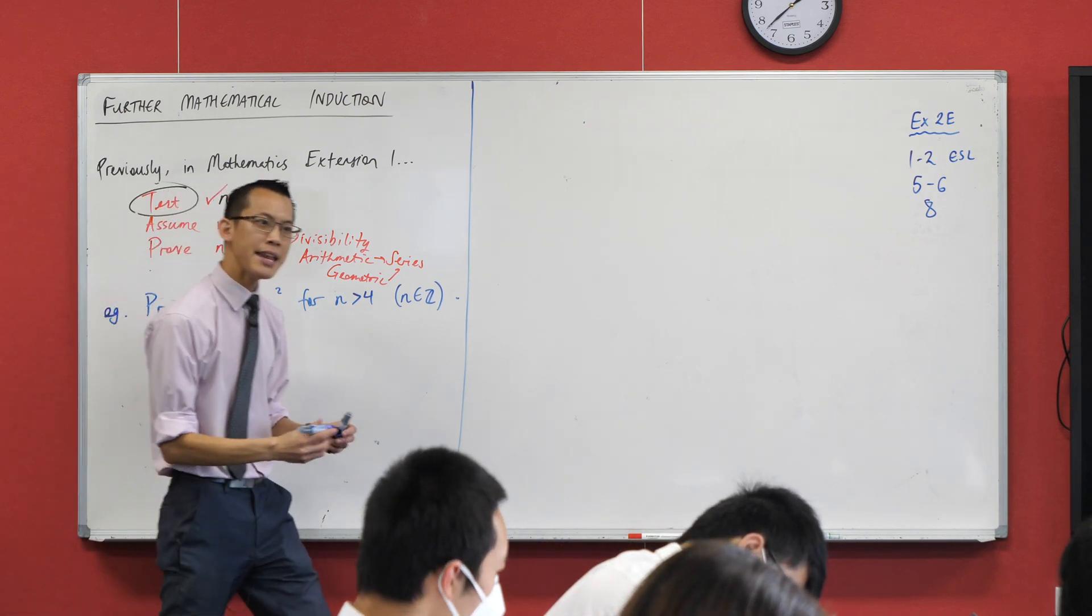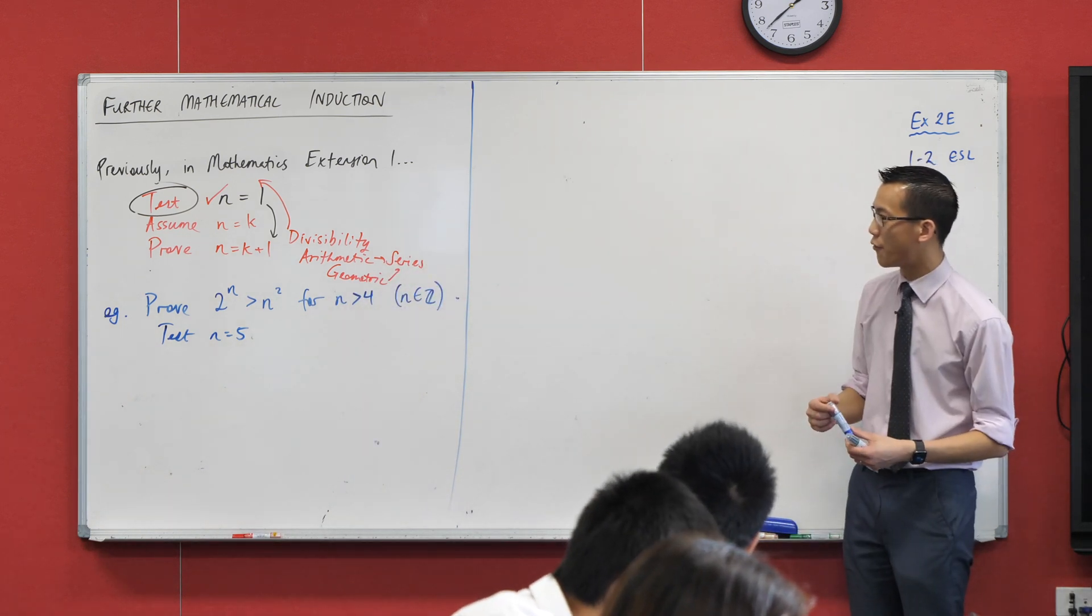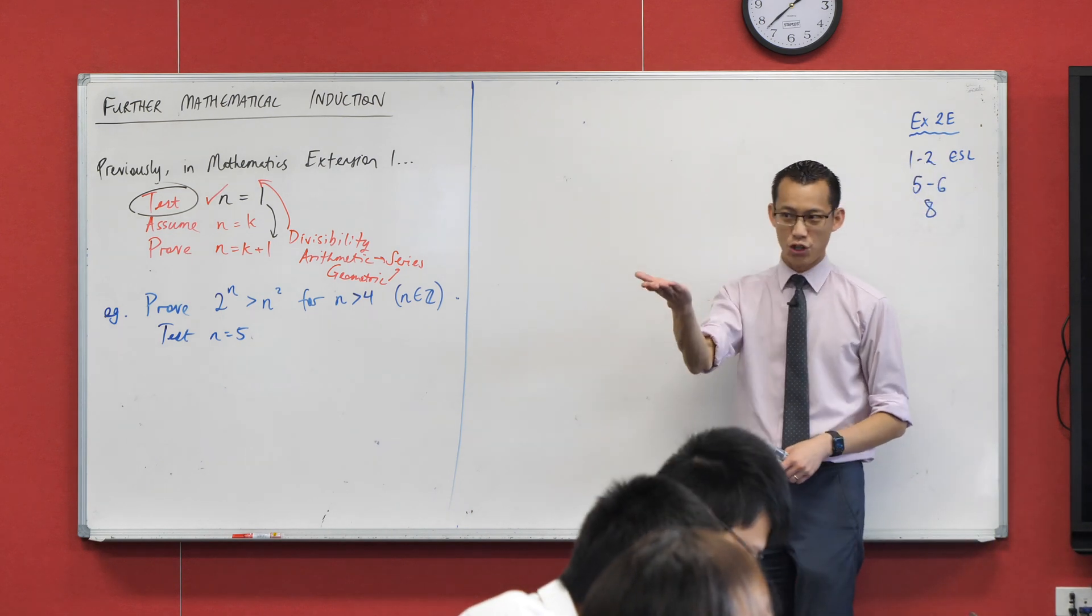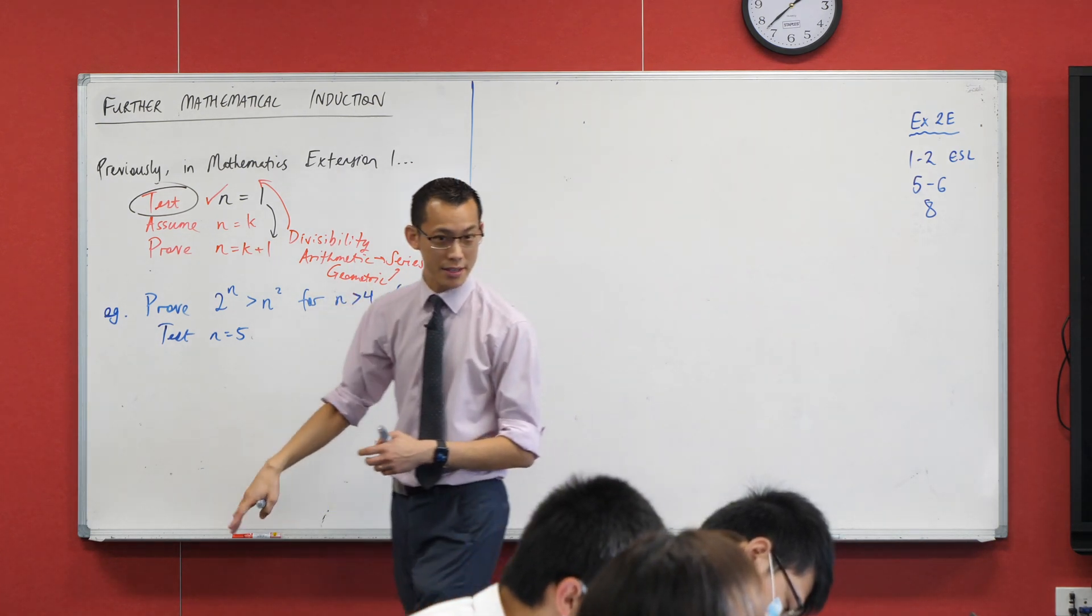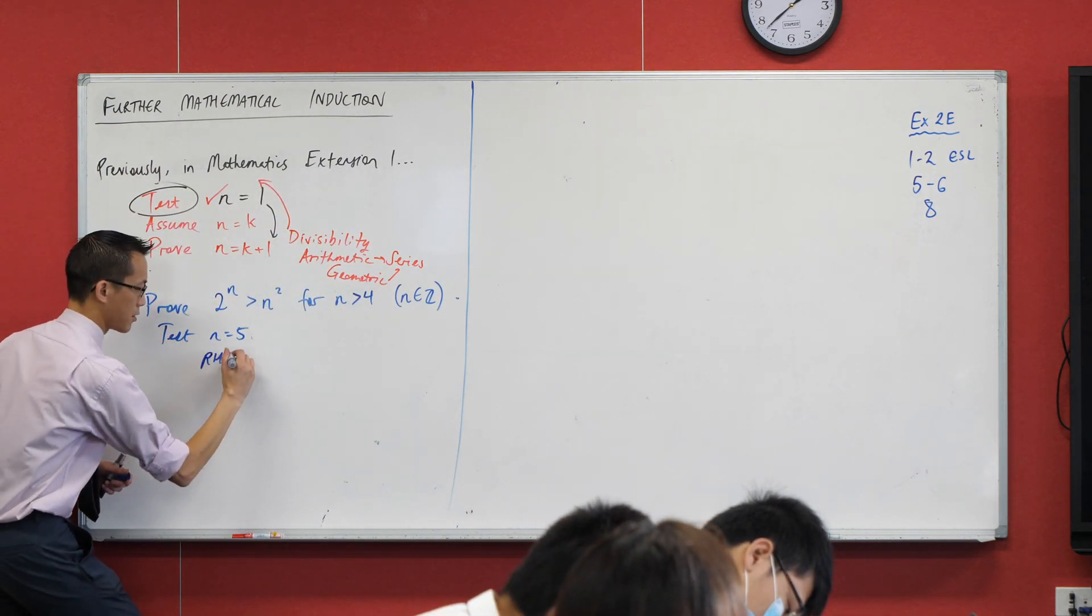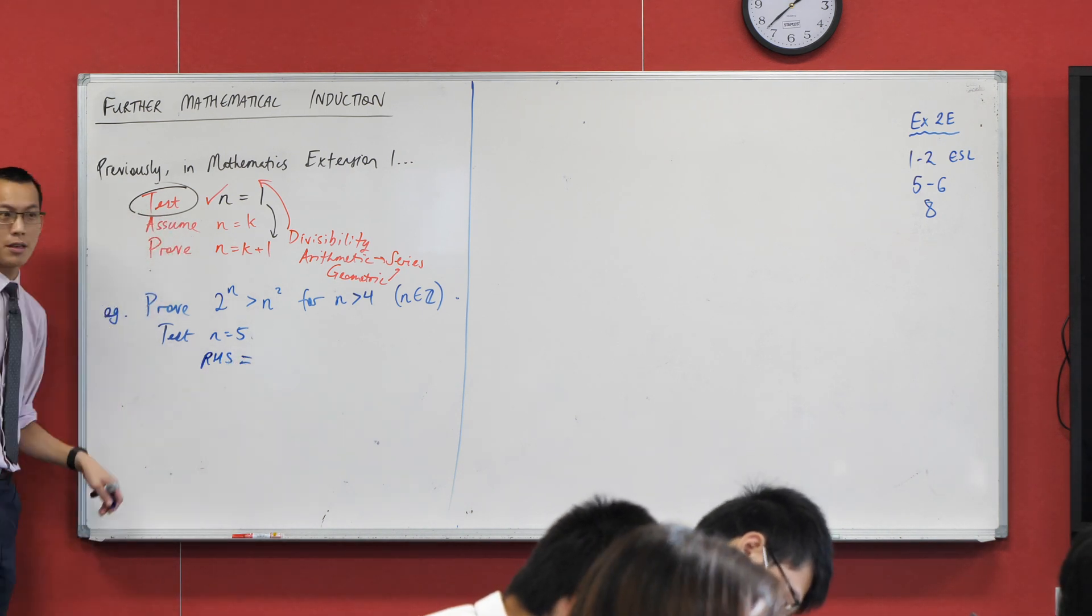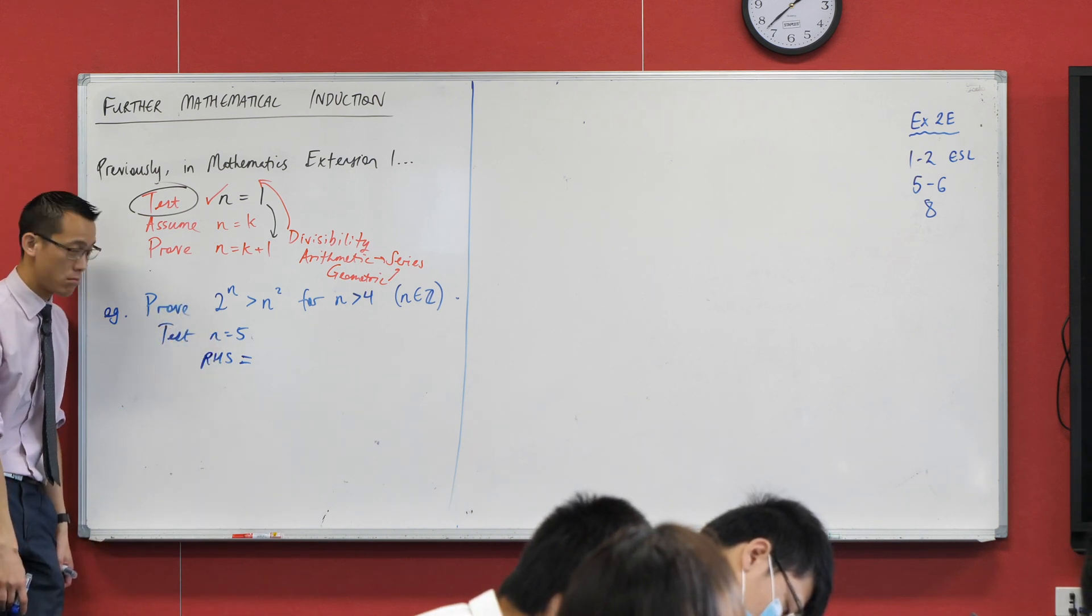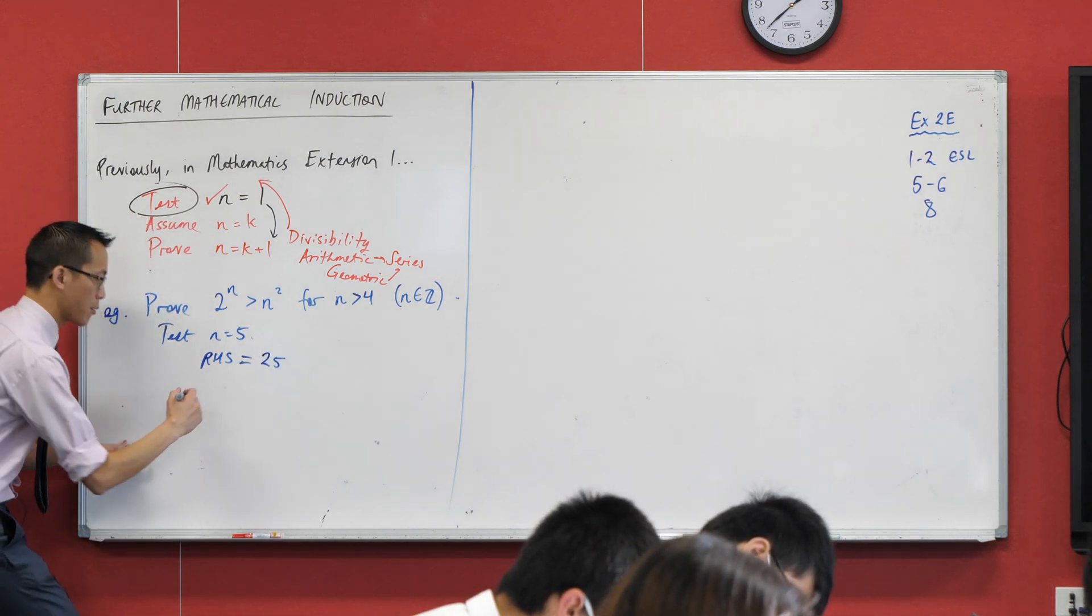Now I've not just given you a different start for n, I've also given you an inequality. So it's not just as simple as just put it in and see what happens. I'm going to give you a recommendation for how to set out this next bit. Being that we've got an inequality, I'm going to test the right hand side first. Seems weird, why am I starting with the right? You'll see why in about 45 seconds. Right hand side in this case for n equals 5 equals 25, there's my 5 squared.